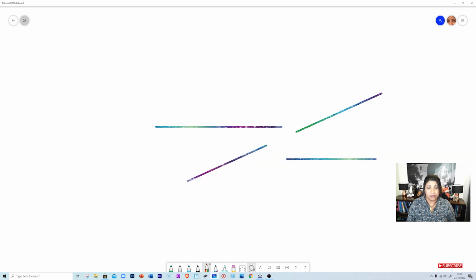Then we are now coming up to the lasso select. So lasso tool is really a cool one. So if I just go, and I know you're going to get fed up with me with this glitter pen. I just can't resist it, I'm afraid. So here you go. Let me just write something else. I'm actually going to write this time. Okay, and I'm going to use my lasso tool.